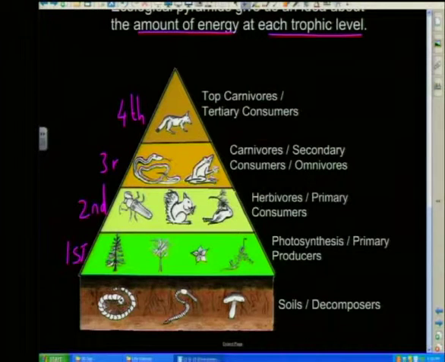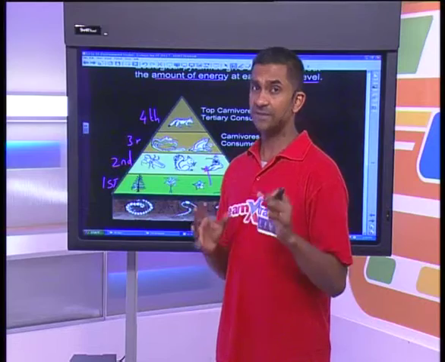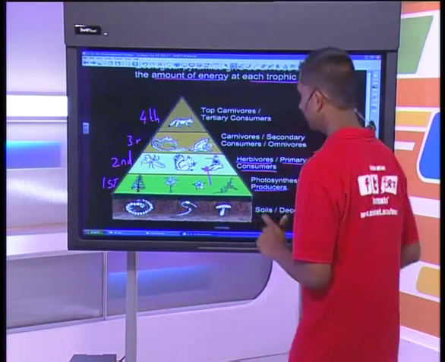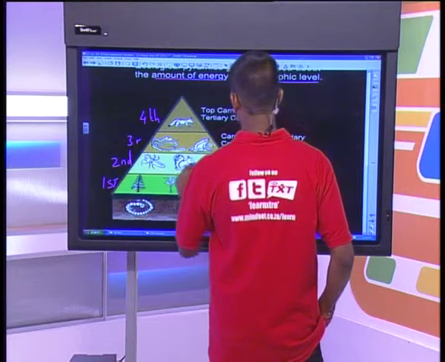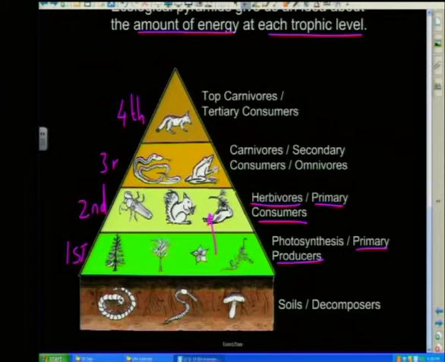And if we can recall what we did last week, we said that the first trophic level was made up of our primary producers, and these would essentially be the plants that would photosynthesize and convert radiant energy into chemical energy that is then available to the next trophic level. The second trophic level in this case is made up of herbivores, and these are your primary consumers. Again, we discussed herbivores, and we said that herbivores were organisms that exclusively fed off plant material. And here you would see this is a beetle, here we've got a rodent, a squirrel, and you've got some birds that exclusively feed on these plants.